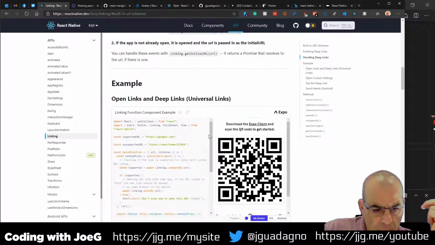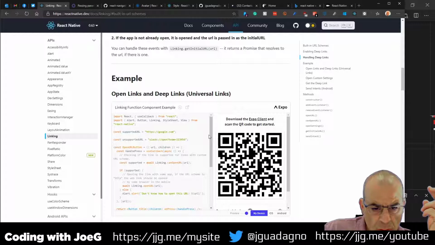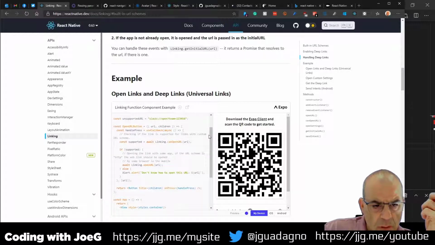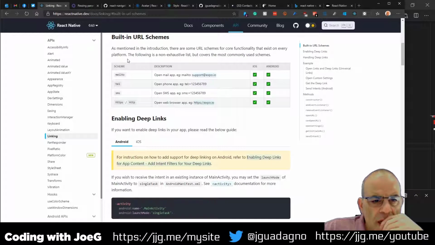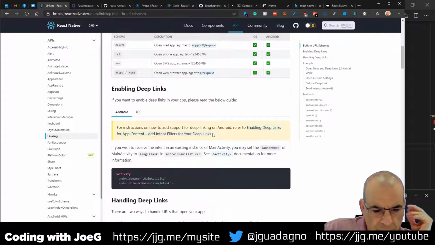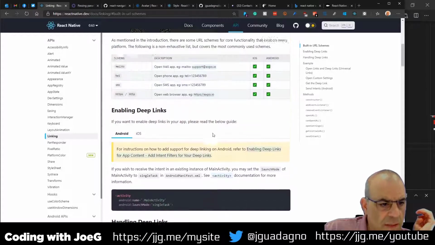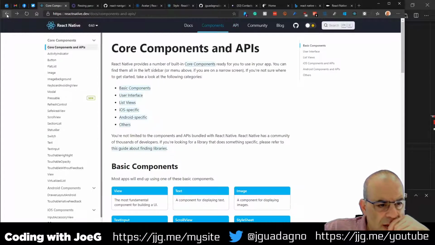Don't want deep linking. As mentioned in the introduction, core functionality exists in every platform. The following is a non-exhaustive list but covers most. Open mail app, we do that. Open telephone, okay. We don't need deep linking. So then how do I just add that as a component?